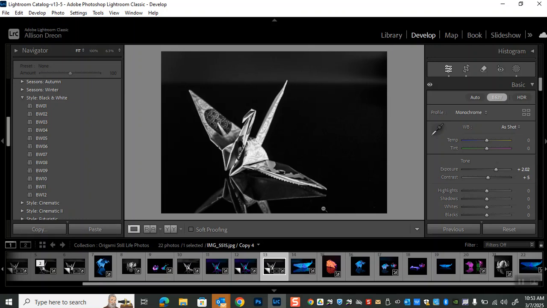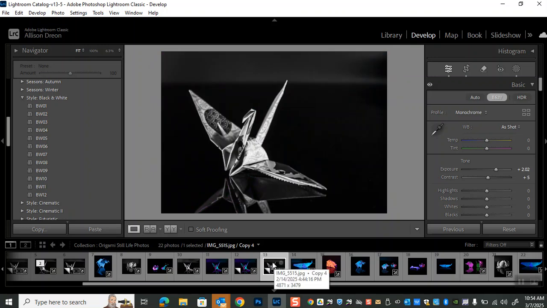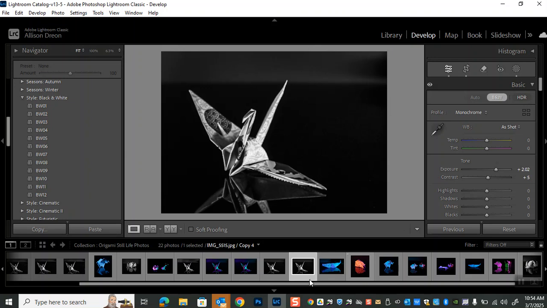So I want to be able to get back to this black and white, so I'm actually going to create another virtual copy. I have my edited color, then I have my black and white right here. Sorry, my computer's lagging. I'm going to right click, create virtual copy, and this is the one that I'm going to turn into the digital negative. If you forget to do this, it's okay because in Lightroom everything's reversible, but I like having it here in my roll. So I'm having another copy that I'm going to turn into the negative.